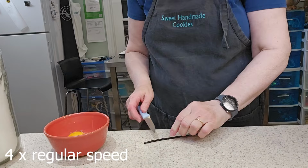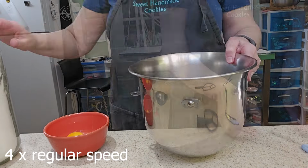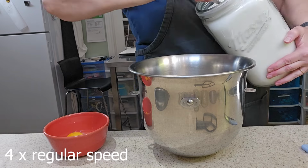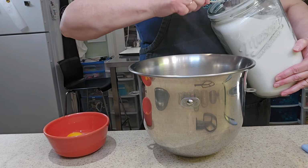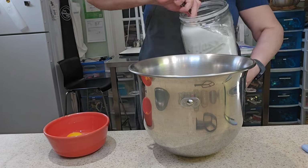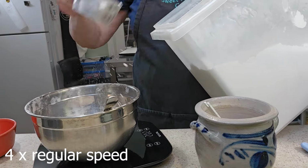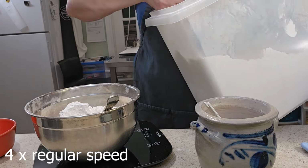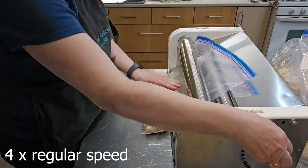I've cracked the eggs, and now I'm splitting a vanilla bean lengthwise and scraping the seeds from it. I am going to put the sugar in my mixing bowl, and then I'm also going to weigh my flour and salt. I always weigh my dry ingredients for absolute accuracy. And then I'm going to mix all those ingredients together till I get the dough that I need, and I'm going to start rolling the dough.